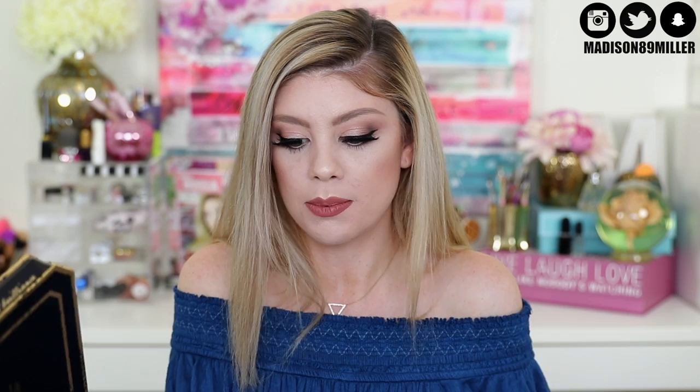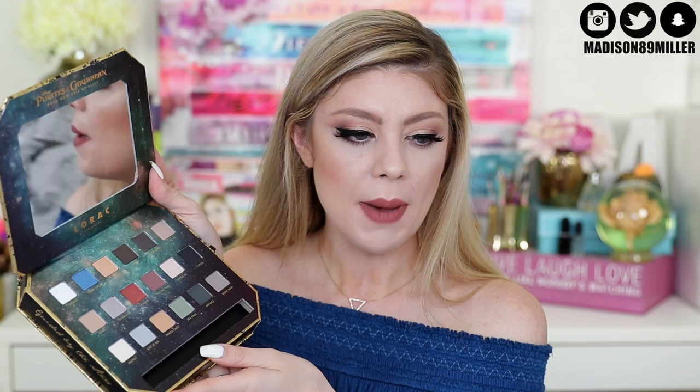That's definitely a cool function, but remember you buy these separately — they don't come together. You get a good range of matte and shimmer shades in here, which is awesome. Honestly, Lorac has like the best formulated eyeshadows — they are my all-time fave. They're super blendable, super pigmented, super creamy. They do get a little bit of fallout, but it's not unbearable. I feel like you only get that kickback when it's in the pan. The shade range looks very earthy toned and very fall-like — it's a collector's edition palette for a movie, so I see where they're coming from.